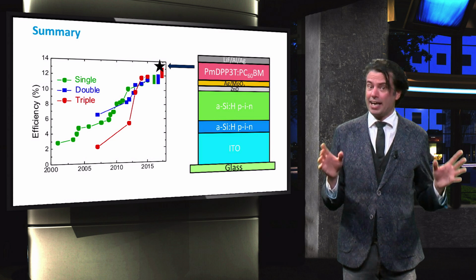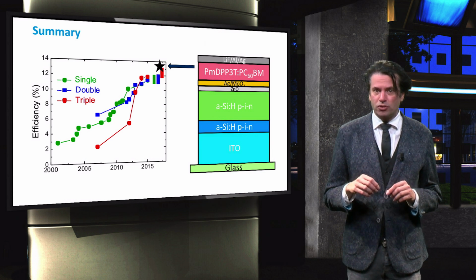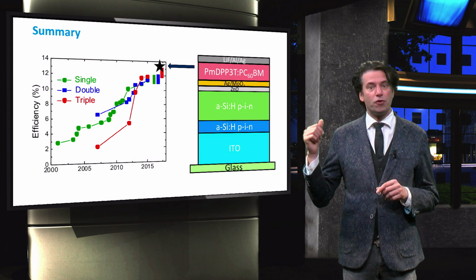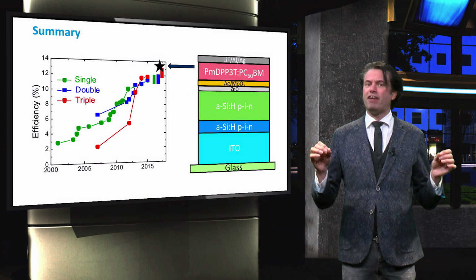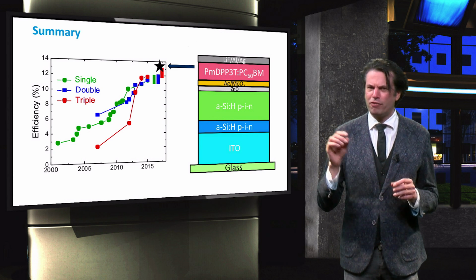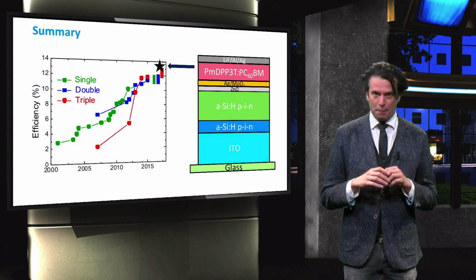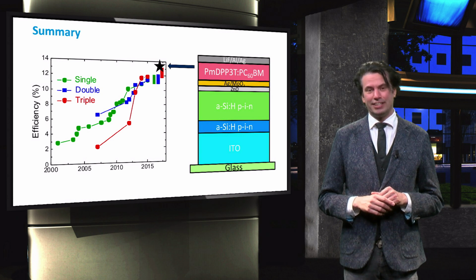And this is indeed the case, as last week I discussed that the German company Heliatek had demonstrated recently a conversion efficiency of 13.2% for an OPV-based triple junction. The details of this device have not been released. However, considering the results presented here, it is likely that the improvement in the high bandgap material was responsible for the increase in this efficiency.